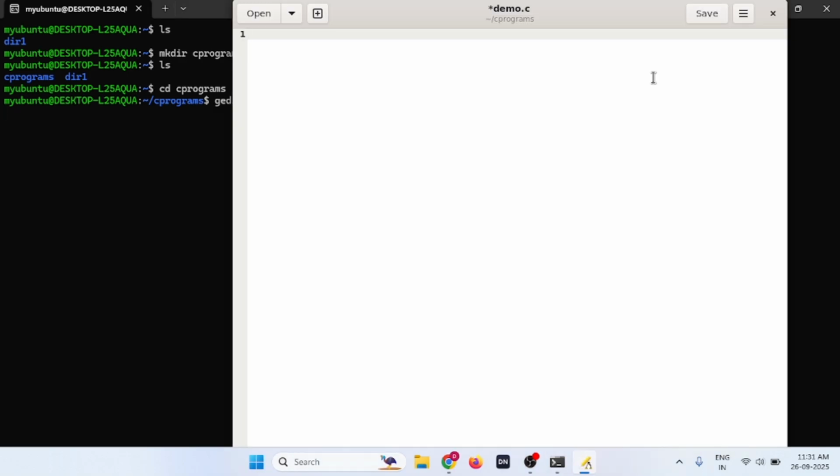So here we will write a C program. Let the program be to print hello world. #include <stdio.h>, void main, printf, hello world.